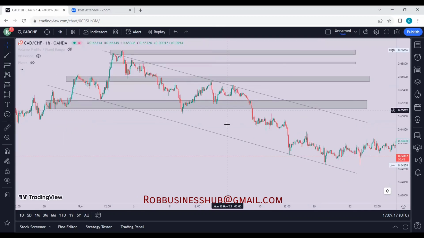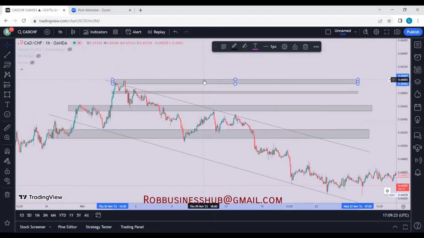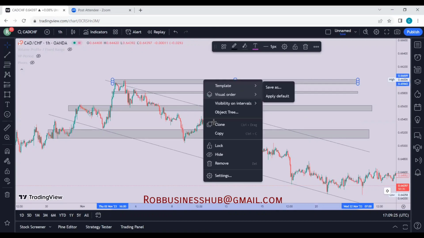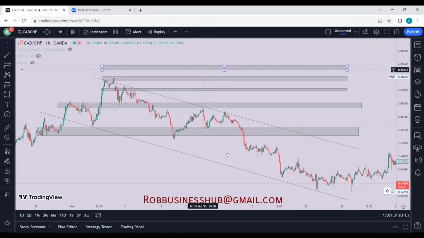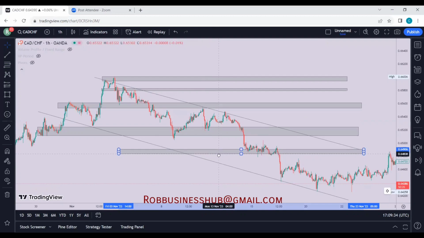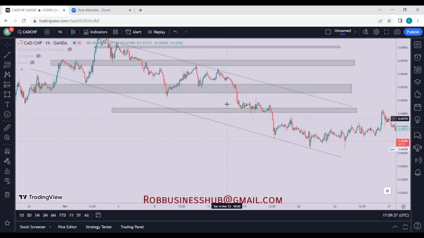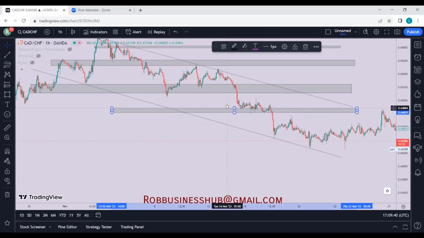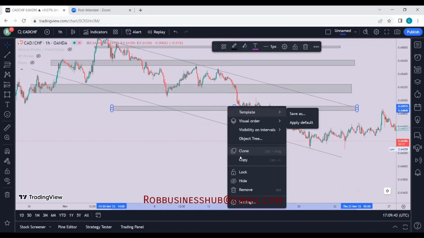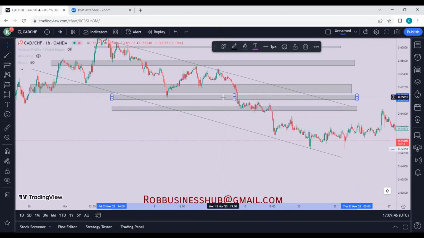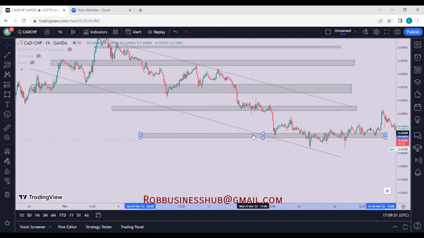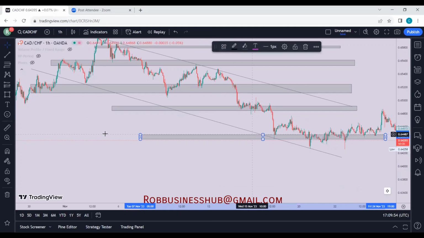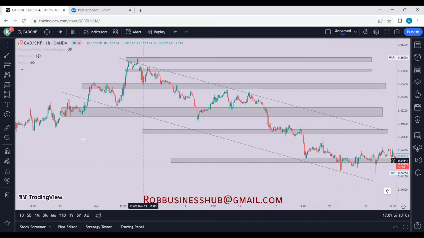Now, like I told us, if you have mastered this thing, you don't need to follow the whole process. Let me add more on that. So I can just, this is another one. You get it? So I don't need to start drawing those things from the beginning, but for you to master it, you have to do those things. Okay, so that is how to make your support and resistance a zone.